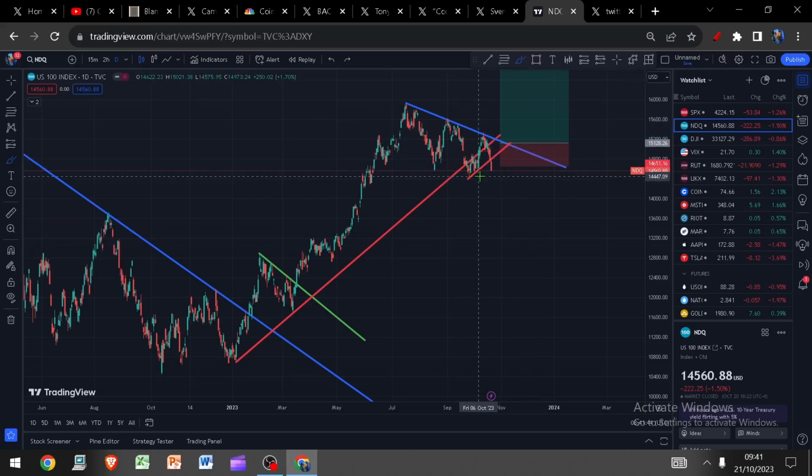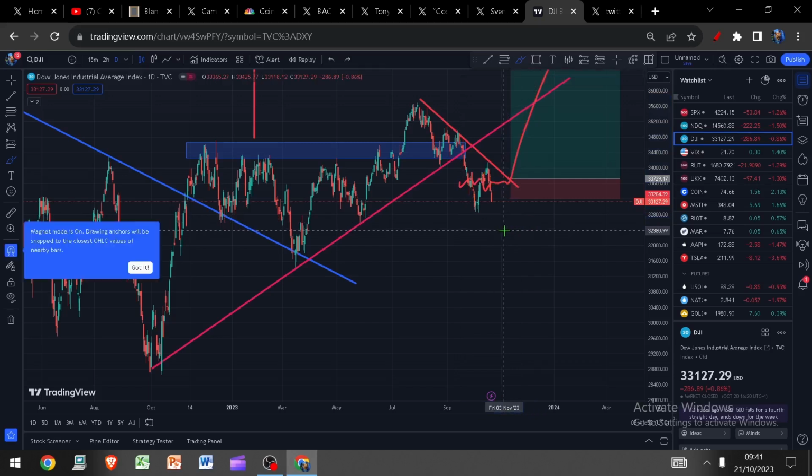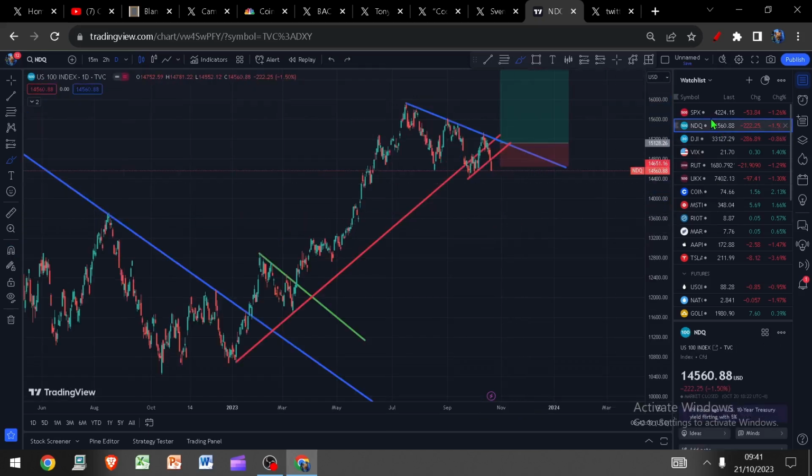So the best case scenario is we hold those lows. That makes the read very, very easy and clear. Sweep those lows and things start to get a little bit more muddy in the short term. The exact same is true of the Dow, okay? So we're still kind of doing this, aren't we? Looking for that breakout. All the while we're above those lows, then happy days, but take out those lows and things get a little bit more complicated.